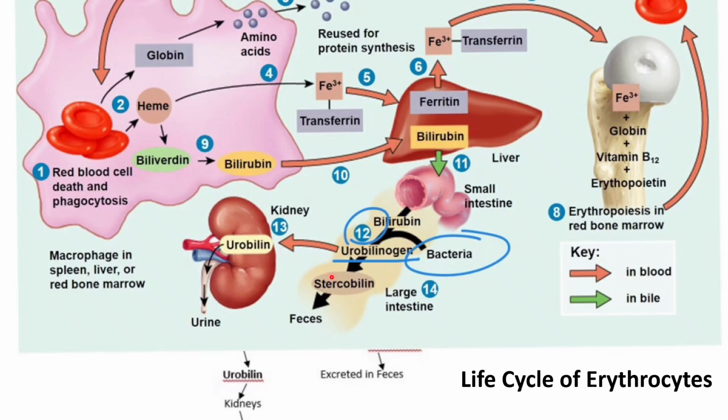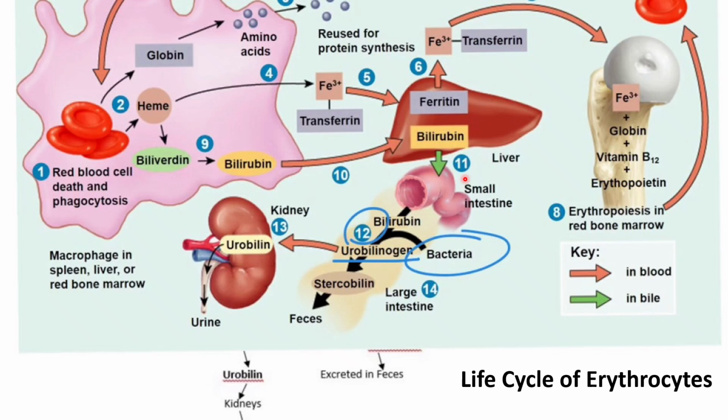Some of them, though, don't go to the urine and would become stercobilin in the large intestine and are going to be incorporated as part of the feces. If we eat a lot of fatty food, you will notice that your fecal matter is yellowish, and that's because of the stercobilin. If your fecal matter is not yellowish and is actually dark green or dark brown, that means you do not have much fat to digest, and therefore there's very little of the gallbladder secretion that is incorporated in your intestine.